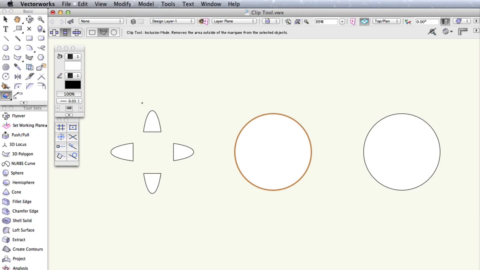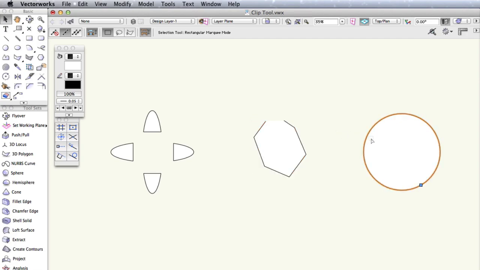Your first click will begin to create the shape of the marquee, and then each subsequent click will place another point on that shape. There are two ways to finish the creation process of your marquee with Polygon Mode. Either complete the shape you have drawn by clicking the endpoint, or by just double-clicking at any time. These actions will finish the marquee and execute the clip.